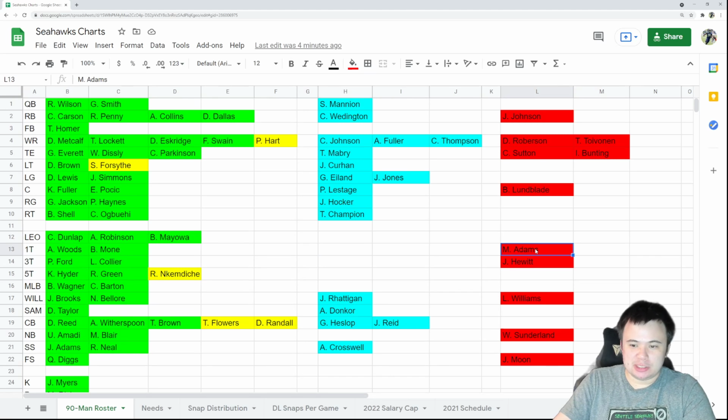No practice squatters and one cut in the form of Miles Adams, who actually did a decent thing or two in this preseason, but I can't see any room for him on the roster. Puna Ford is the starting three tech, but of course, cannot forget about the Puna man, and LJ Collier backing him up.